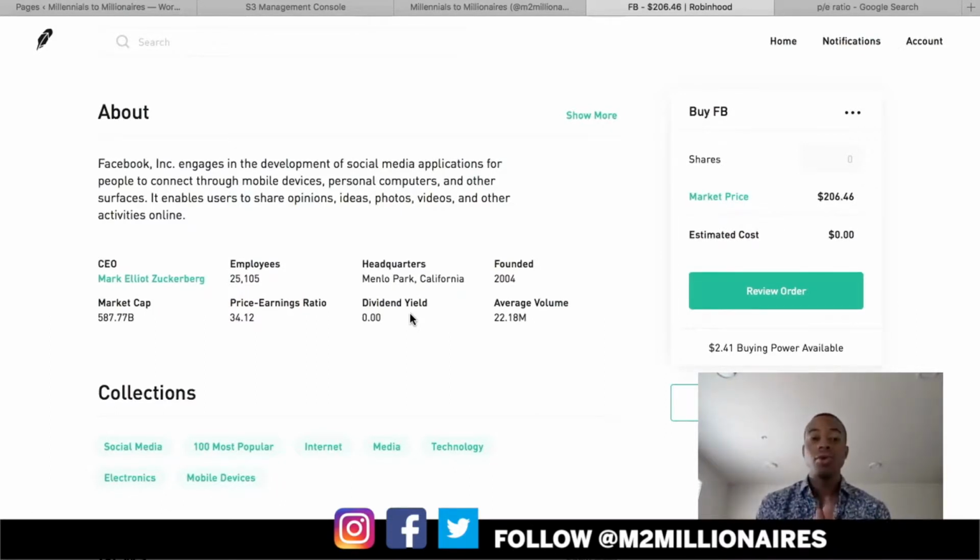So as a thank you, some companies are going to pay you out and they call it a dividend. Sometimes it's $1 every 3 months, $1 every month. The dividend depends on the company. Now, Facebook doesn't have a dividend. That's why it says 0. But you'll find on Robinhood, there are some companies that do pay dividends. So you may just want to buy some just to get that dividend rolling in.